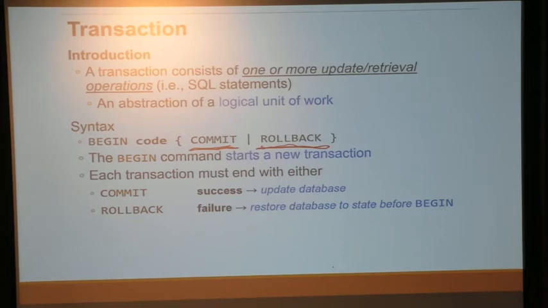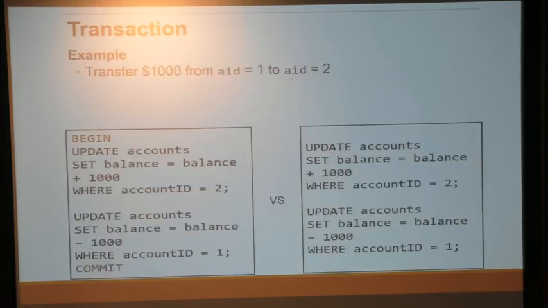Right? So this is the important part. You restore it back to the place before the begin. Why is this important? Well, consider these two cases. On the left, you have a transaction. On the right, you do not have a transaction. Now, you can obviously update both at the same time, but in this particular instance, you want to transfer from one to the other.